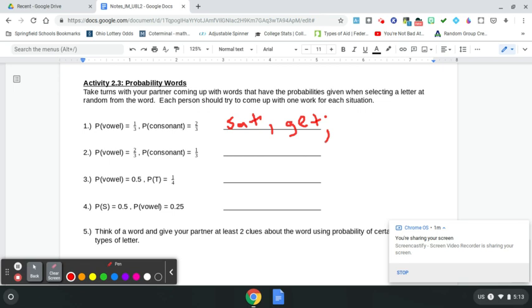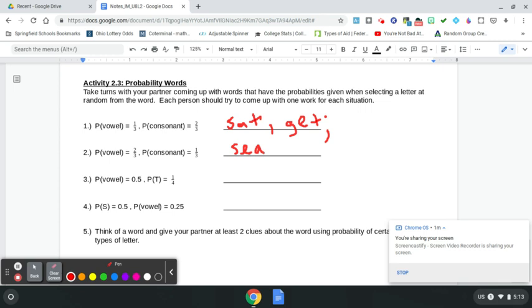Now the next one is the opposite. Now you need 2 vowels but 1 consonant. So an example of that would be like sea, S-E-A. 3-letter word that has 2 vowels and 1 consonant. And again, any multiple of 3 could potentially work here. You could have a 6-letter word that has 4 vowels and 2 consonants. You could have a 9-letter word that has 6 vowels and 3 consonants. Any of those combinations would definitely work, because all of those fractions simplify into 2/3 and 1/3.